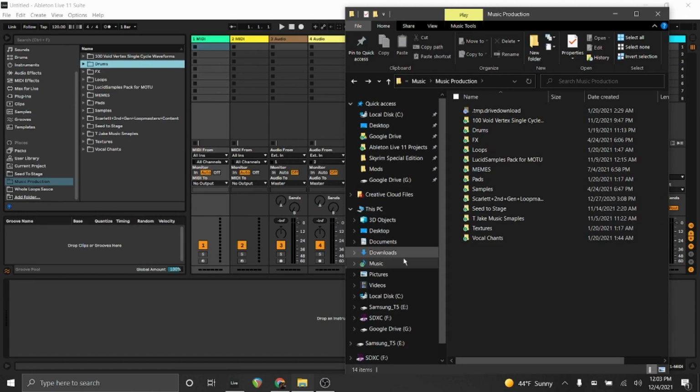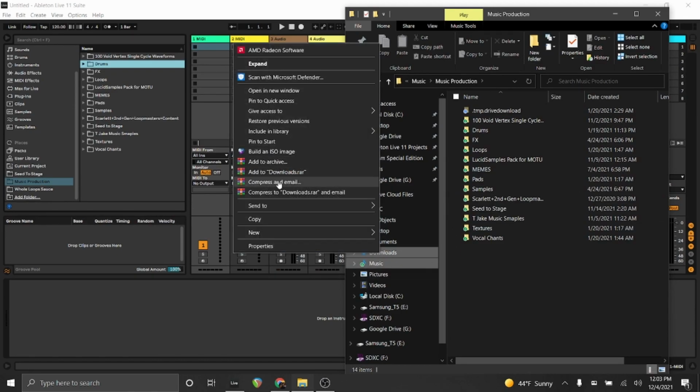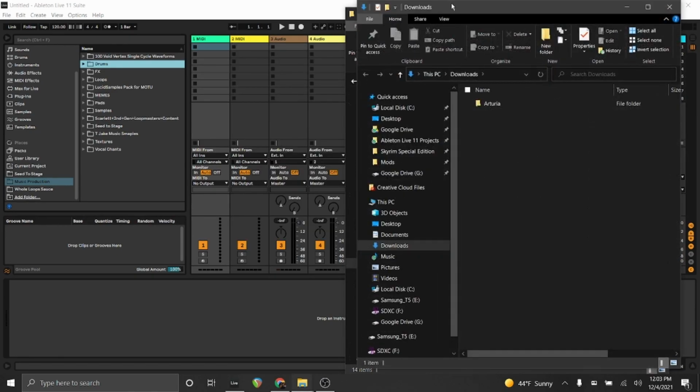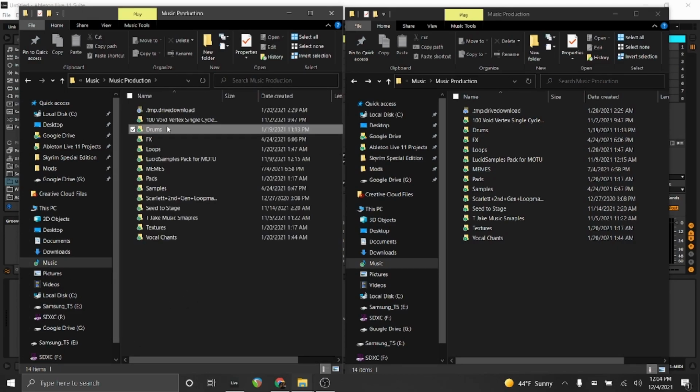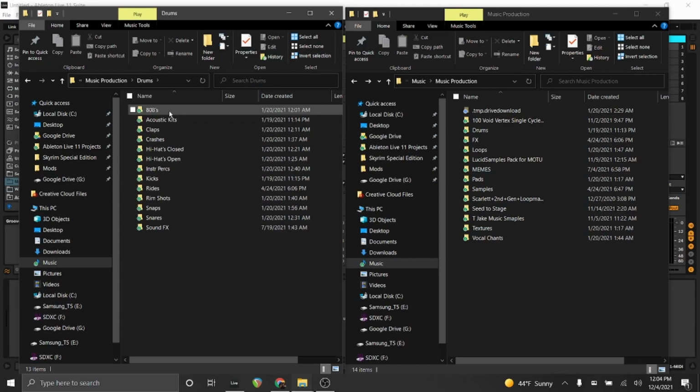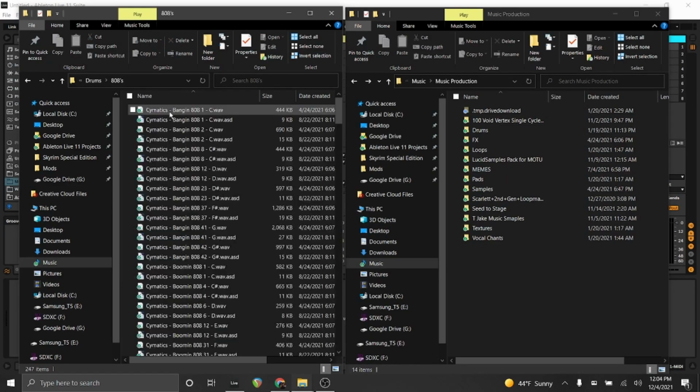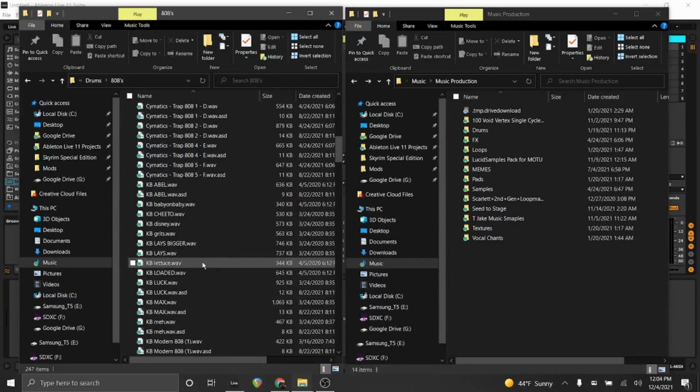So now you're going to open a new window, or you've got to navigate to all of your samples where they're currently at, and you're going to go through all of your samples and find all of your 808s, right?